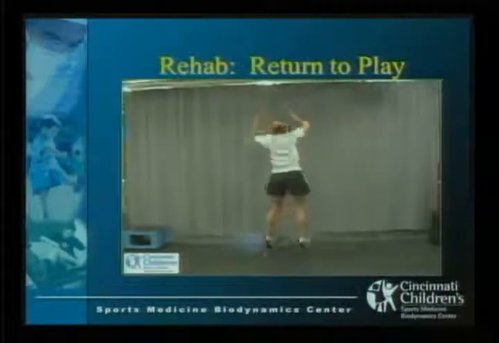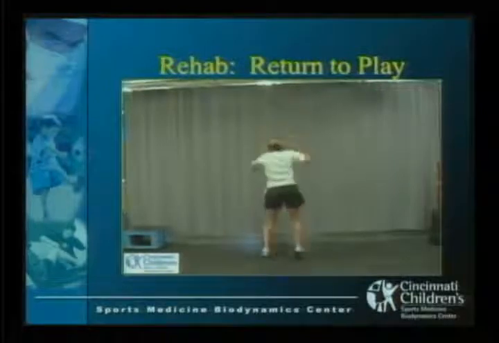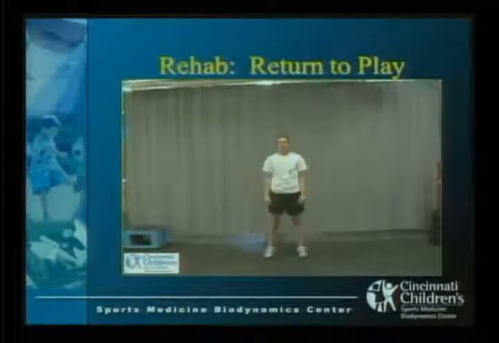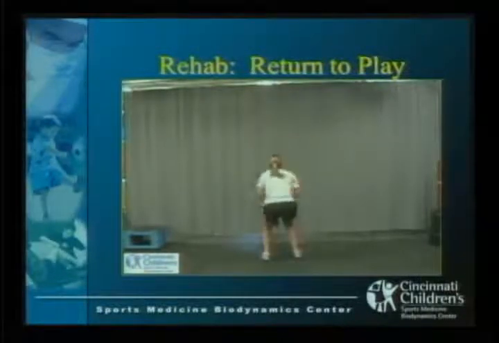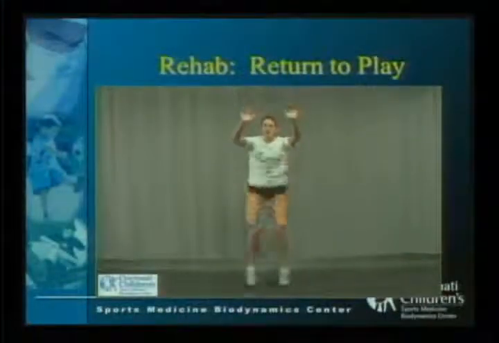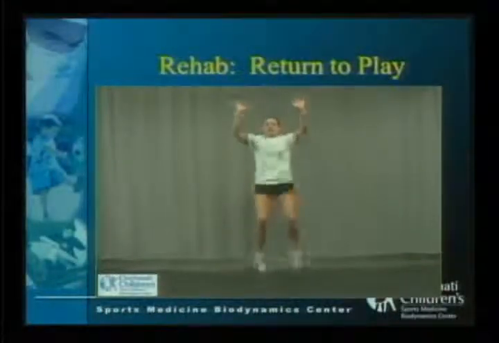So again, we're trying to encourage the athlete to be explosive, to get up in the air as quickly as possible, to get to their position and land in a safe posture. When they're able to do that successfully, then we're able to progress our patients forward. And then finally, one test that we like to use is a tuck jump assessment. And this is a high-level assessment, and we use a criteria that we have published in JOSPT and other publications to look at deficits with a tuck jump.